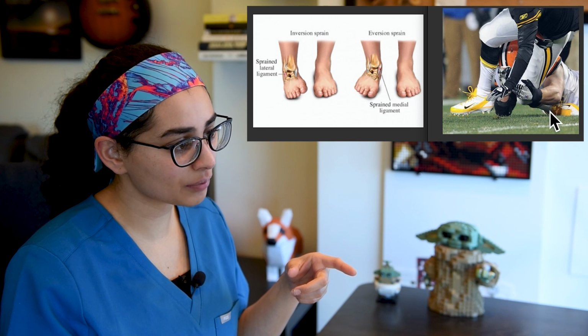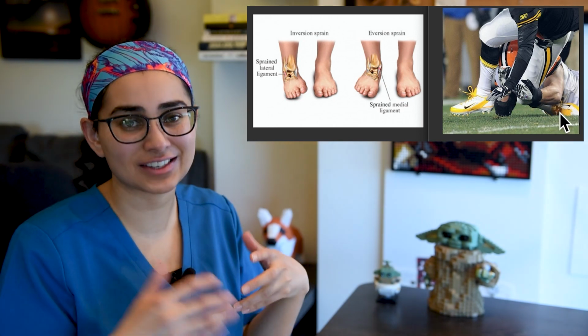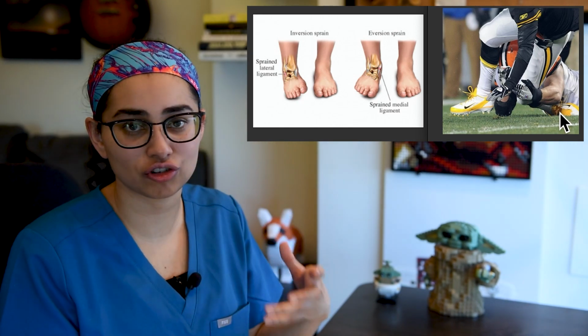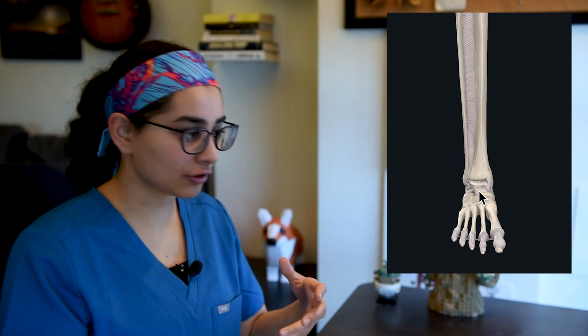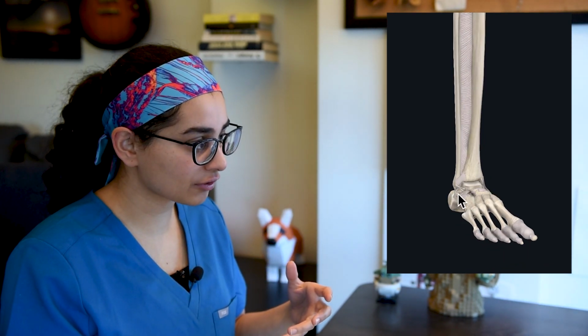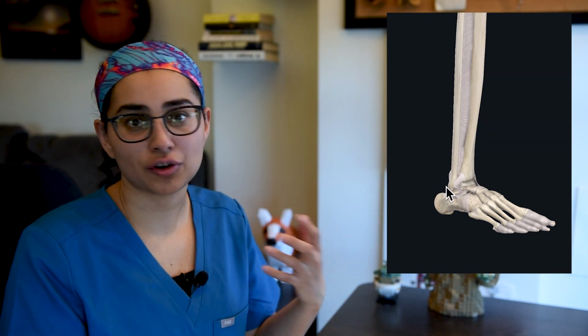And this here is an example of a football player that suffered a high ankle sprain. You can see that that foot is placed in the exact same position that LeBron James's foot was. Now, if we look at the anatomy that's causing the high ankle sprain, usually the lateral ankle sprains are these ones. So these are the ones that most of you have rolled. They take a few weeks to get better and you're back to playing.